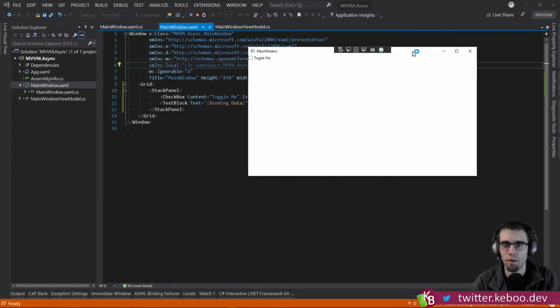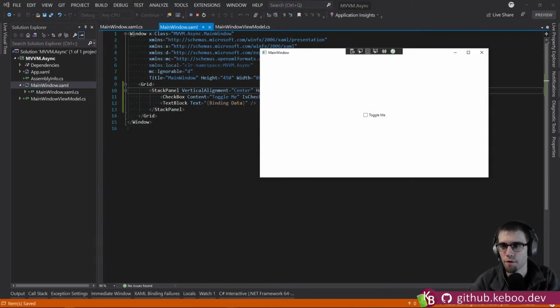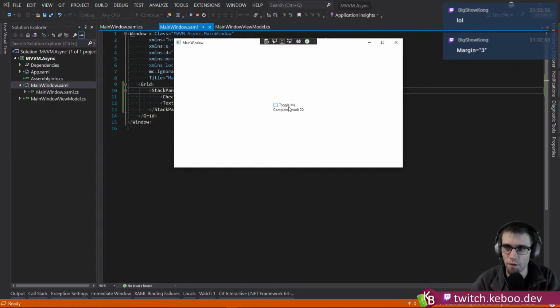Horizontal alignment, center, right? Okay, so this gets us right here, toggle me. So I toggle it, starting work 1, completed work 1, right? Now the problem is when I do this, right?